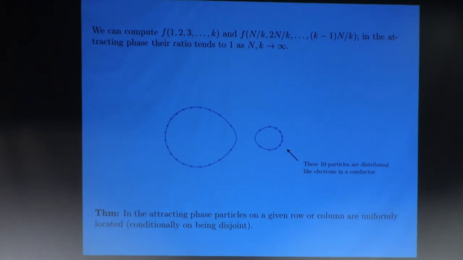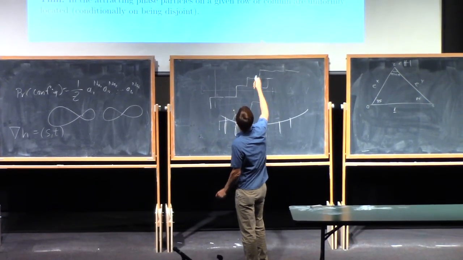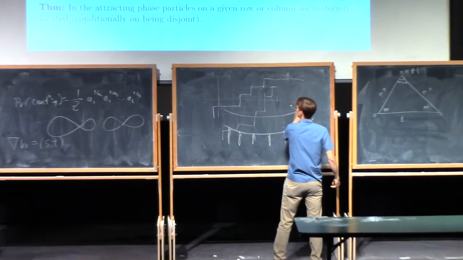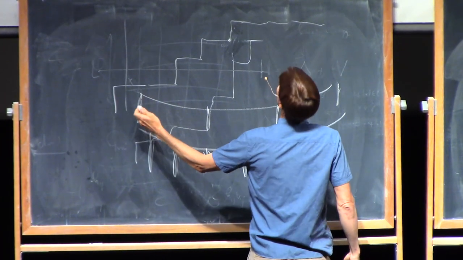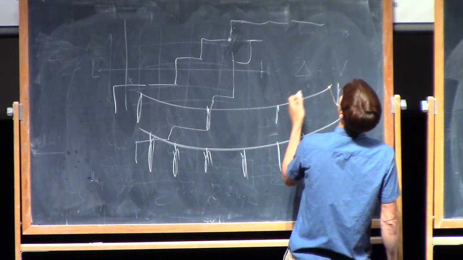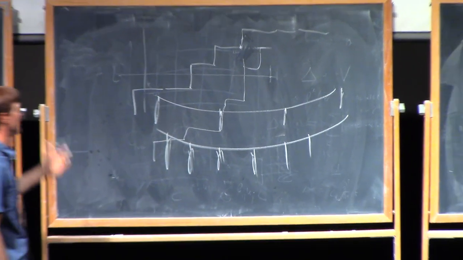So I hope creating that form, it's pretty easy to compute certain components of the eigenvector. In particular, if all the... Here's my system on a cylinder. Suppose I have k paths, and they're all adjacent to each other, like there's a path coming at location 1, 2, 3, up to k, right? Then I can actually compute the component of the eigenvector, and I can also compute the component of the eigenvector when the paths are sort of arbitrarily, I mean, evenly spaced, sort of maximally spaced apart. You know, at 1 at 0, 1 at n over k, 2n over k, all the way up to k minus 1 n over k.